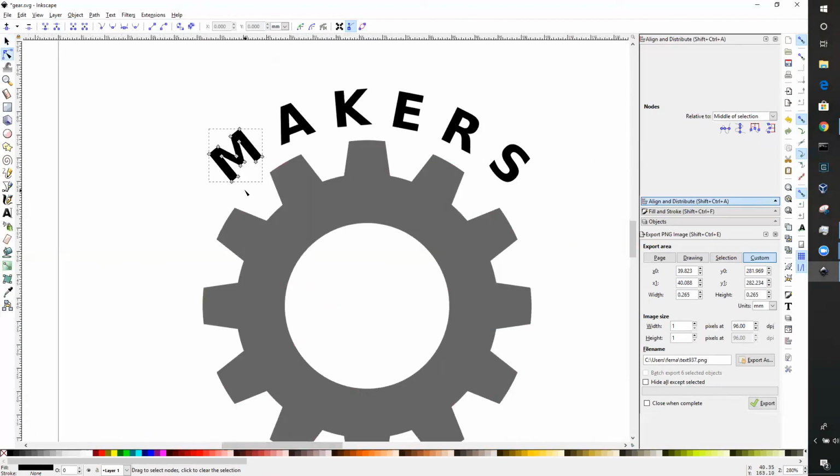So I actually have nodes here, and there's ways that you can add nodes. I don't know them off the top of my head, but let's say that I want to maybe make this a little bit like this, and maybe I wanted to play around with this, just kind of give it a different style so it doesn't look like a standard font.